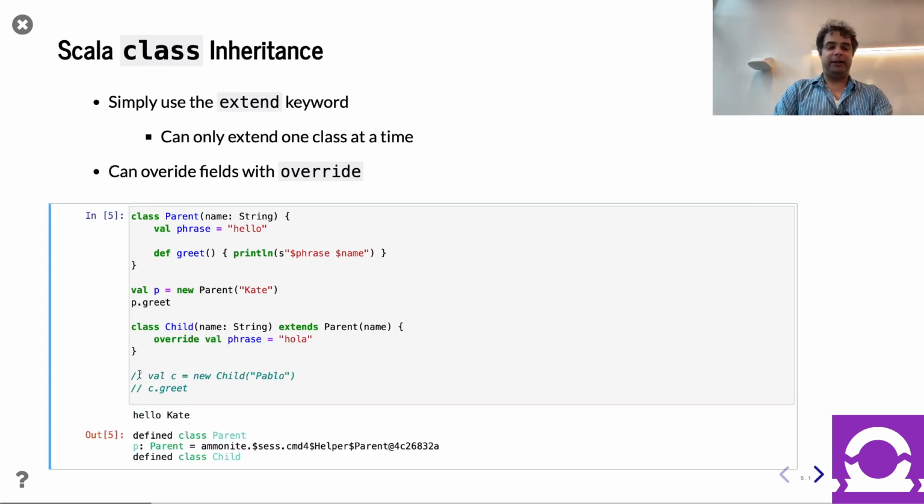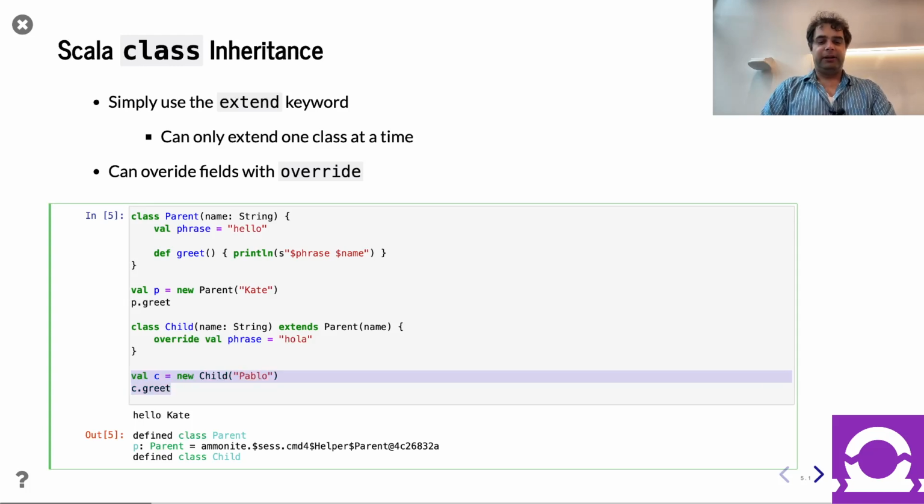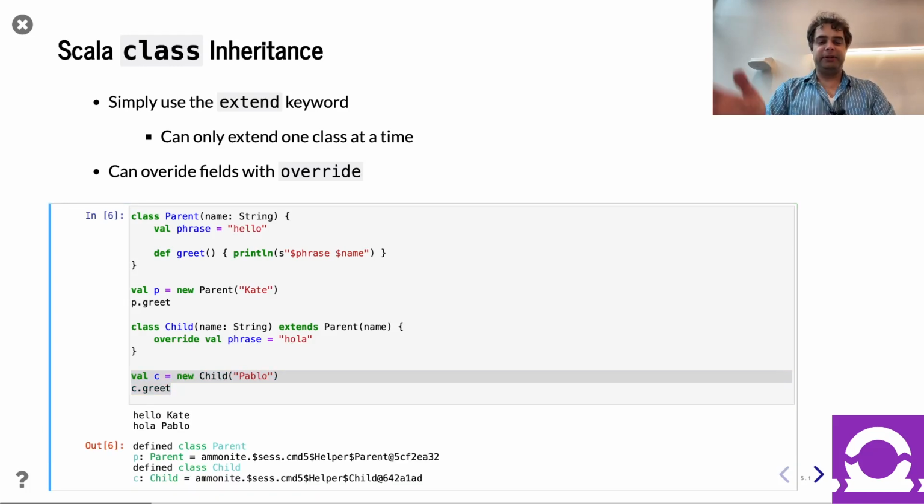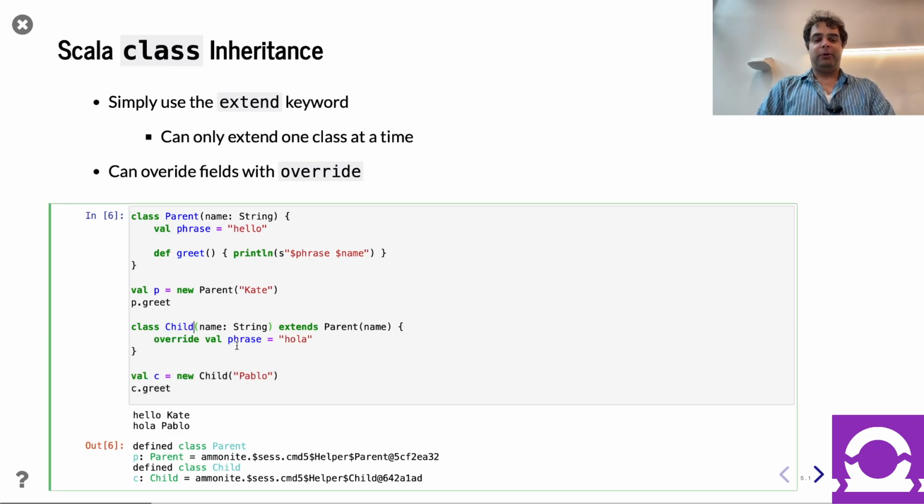Cool. So yeah, we have our child class. We can go ahead and instantiate it. We notice the child class speaks Spanish first, of course. So we're going to get a different greeting, right? So notice how we're using this phrase, hola, but it's actually calling the greet from the parent class. So in this case, we have both the child and the parent code intermixed in execution. So you can imagine, maybe you have some situation where you want to have some shared function. Put that in the parent class. Now, in this case, it's only one child. You can imagine other children as well.